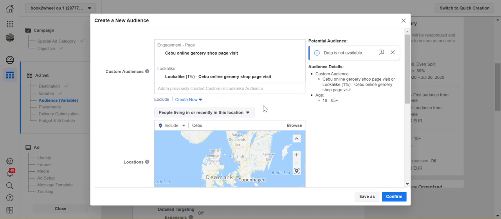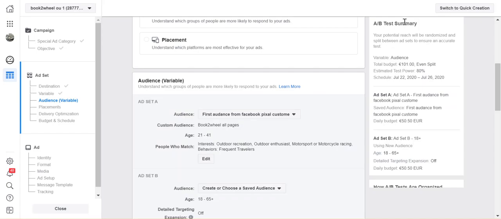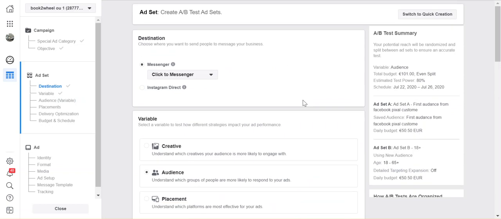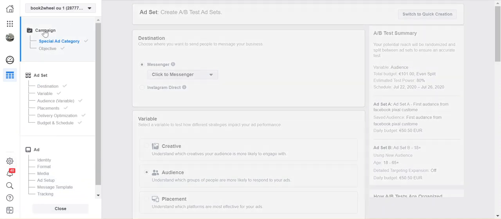I'm just gonna close it. I was doing some tests here and I did make some audiences and all these things, so I learned something new. I'm gonna show you as well how to do it, so I'm gonna start all over again. The first thing is that if you wanna create an ad, I will advise you to use Facebook Ad Manager, which you can search on Google and then it will come. Then I would, let's say, start from here.